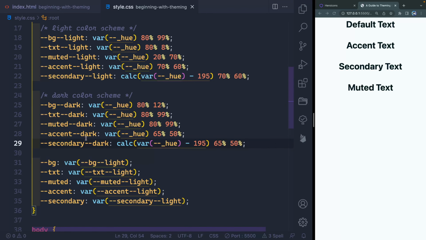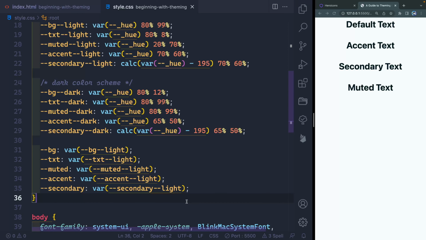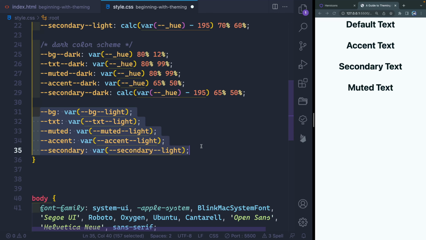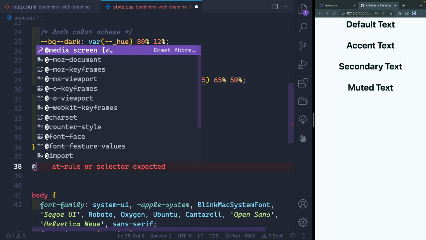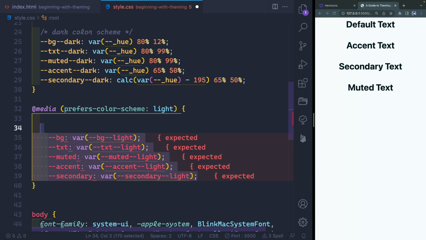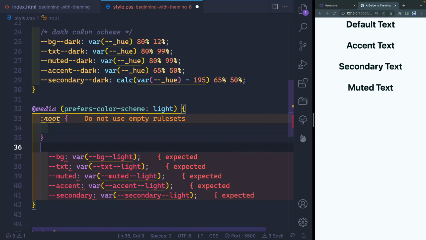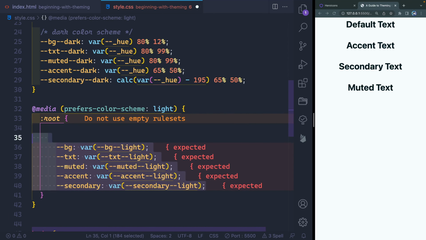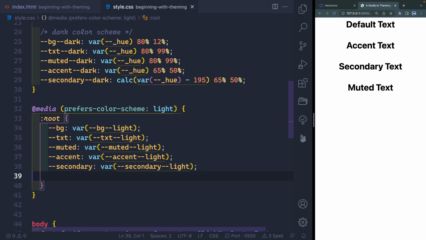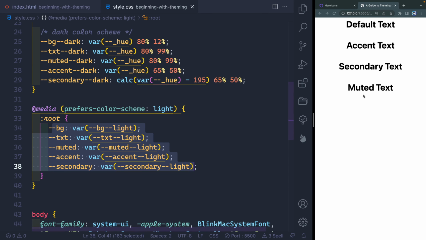All right, so how do I actually apply these to dark mode themes? First of all, let's think about how a user's system preferences might interact with this. So I'm going to come down here, and rather than setting this inside of here as the default, let's go ahead and add this as a media query. I'll say media, and in this case what I want is prefers-color-scheme, and what I'm looking for is light. So when that's the case, I want to move all this down here, and we're going to put it inside of a root, just like that. I guess I should have done that first. Let's move this up here now. Okay, so now all of those should be prefers-color-scheme light. So when I'm preferring that on my machine, it should point to these default values. And it is, you can see over here.